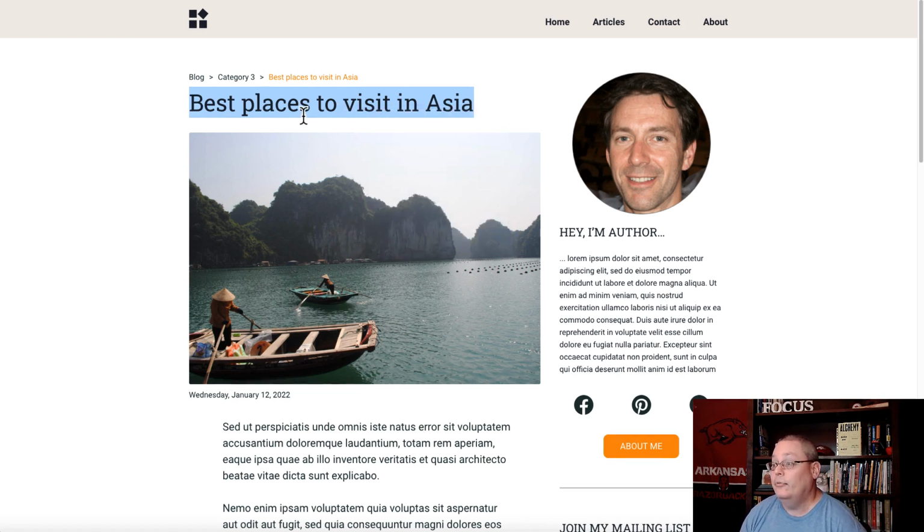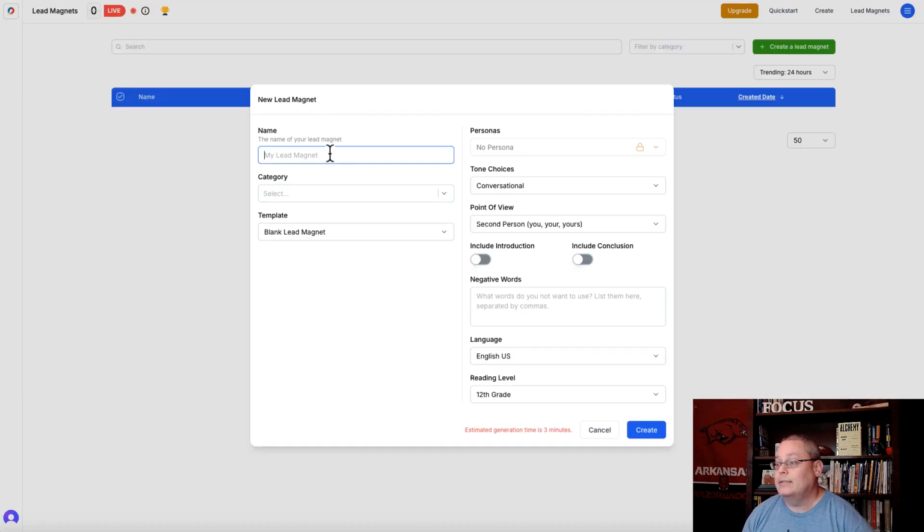So we'll take this and we're going to edit this. But first, what we're going to do is we're going to go back and we're going to say, okay, LeadCreator, before I create this lead magnet, actually, let's go ahead and create the lead magnet, then we'll connect them together. We're going to go ahead and create the lead magnet. And here we're going to say, this is for my blog, and we're going to create that.